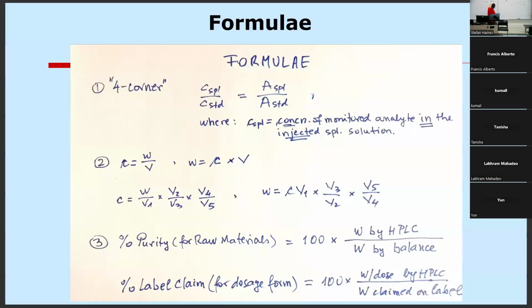Let's say you do an analysis to find how much Tylenol or acetaminophen is in a pill, and you get 355 milligrams, and the pill says each pill is 350 milligrams. This is how you'd find your percent label claim. A lot of places will say we have to be within 90 to 110% of whatever our label says to pass QC. And so you do that to find the percent label claim.